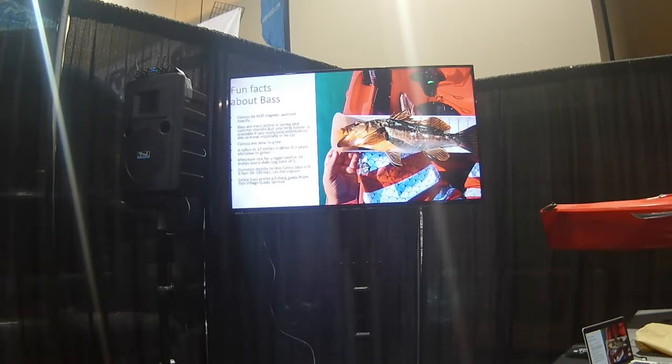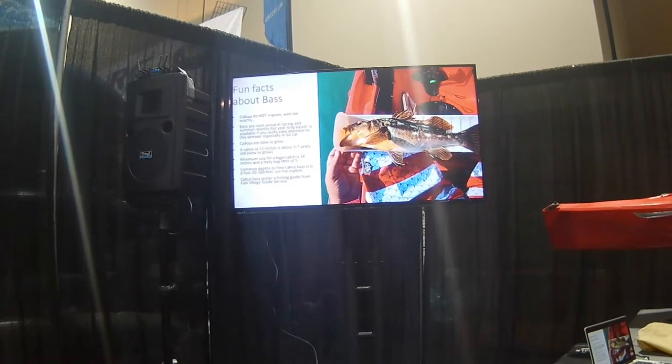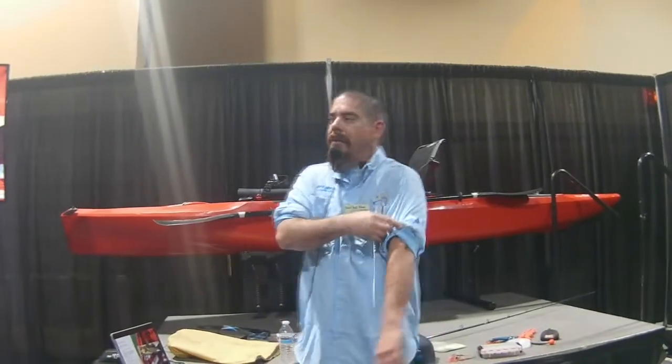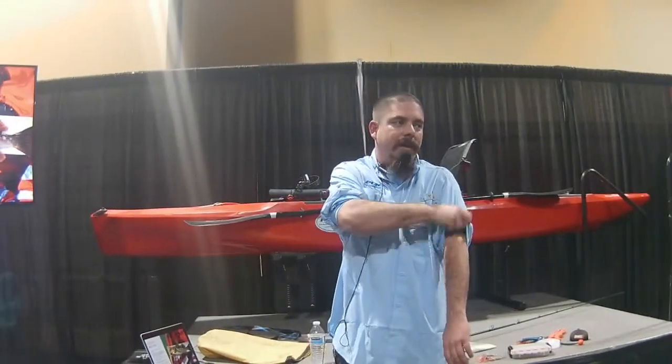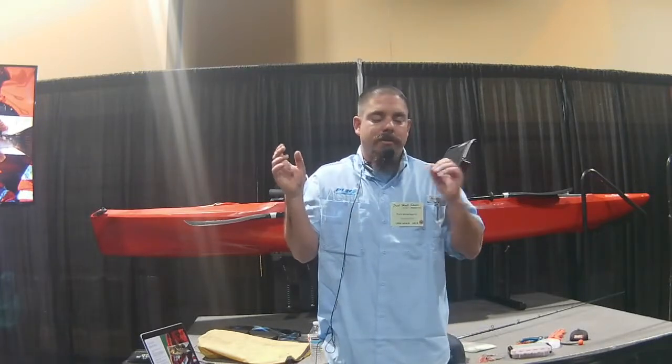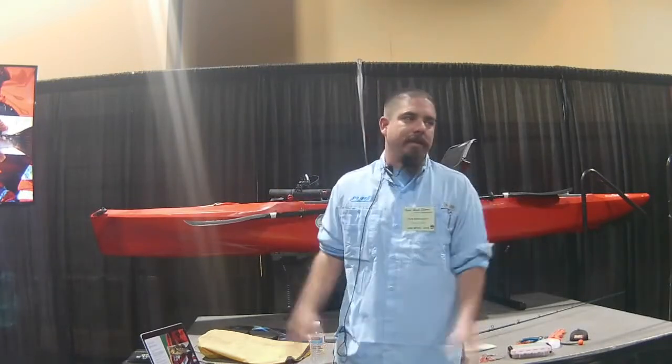So let's just say they were born here in the rock pile, and a current tucked them maybe to the other side of the shore. They're most likely going to stay right there. If not, maybe come back a little bit more. So if you could somehow track where the spawn was at, where all these eggs were, most likely you'll find those fish that were born right there. Most likely. But they do not migrate. Their only migratory thing is maybe moving from structure pile to structure pile. That's it.